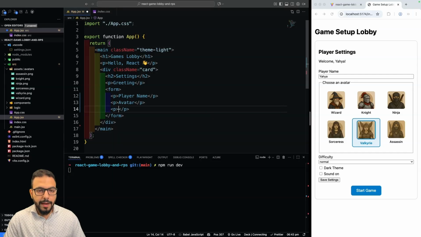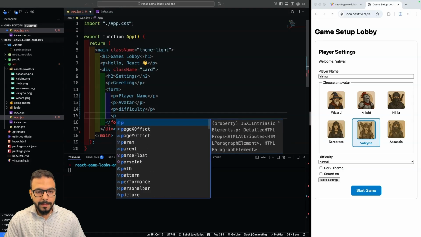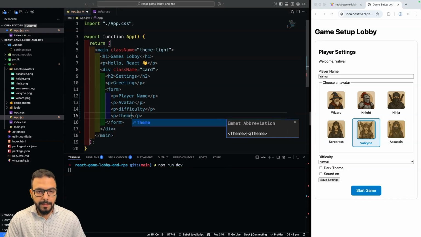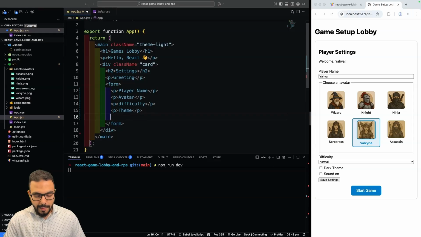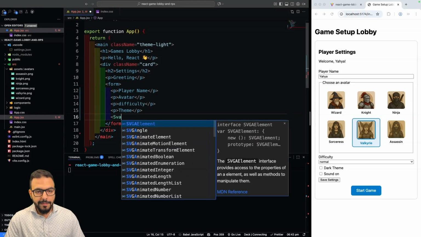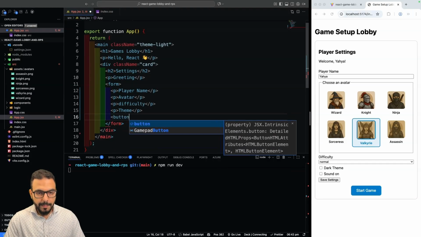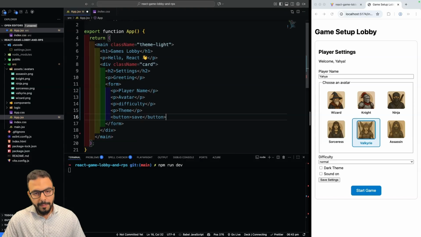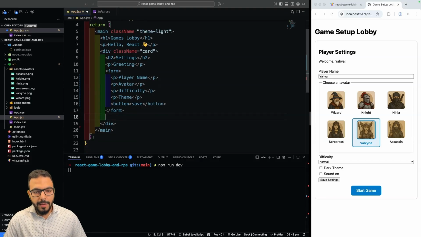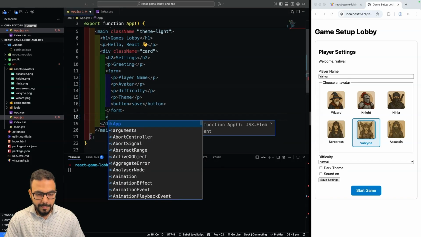We're also going to need to have our difficulty, the theme, and a button to save, and a button to start the game.